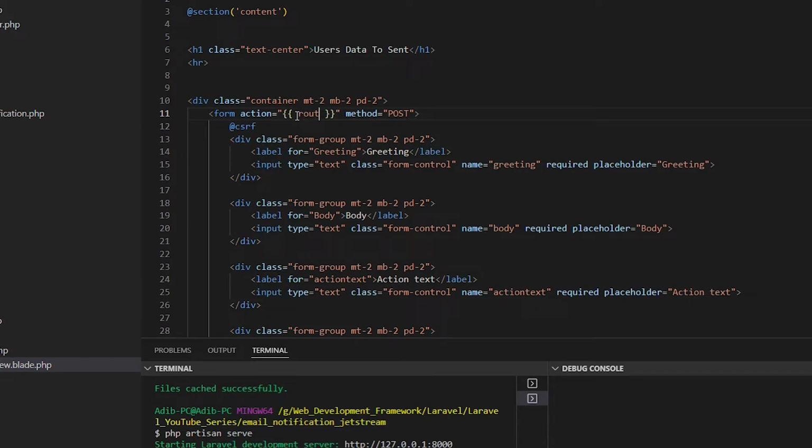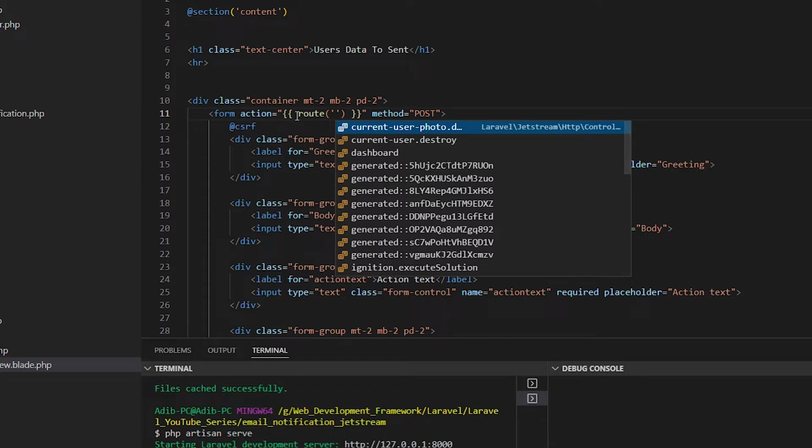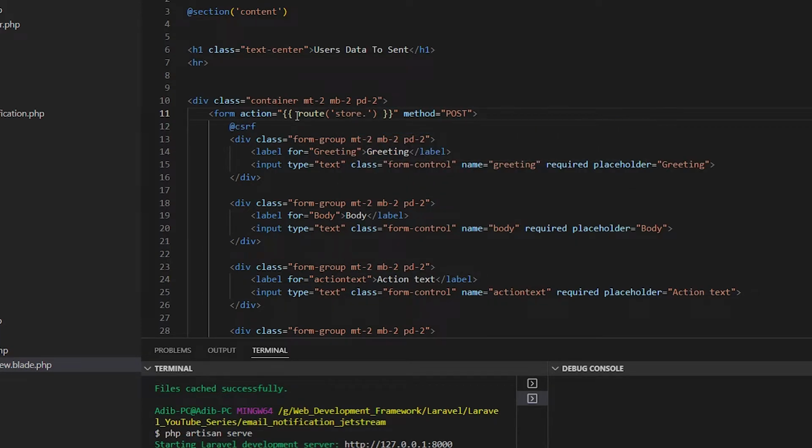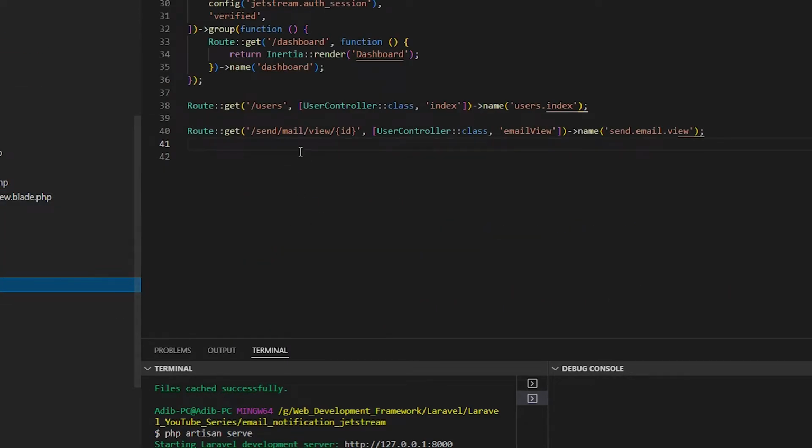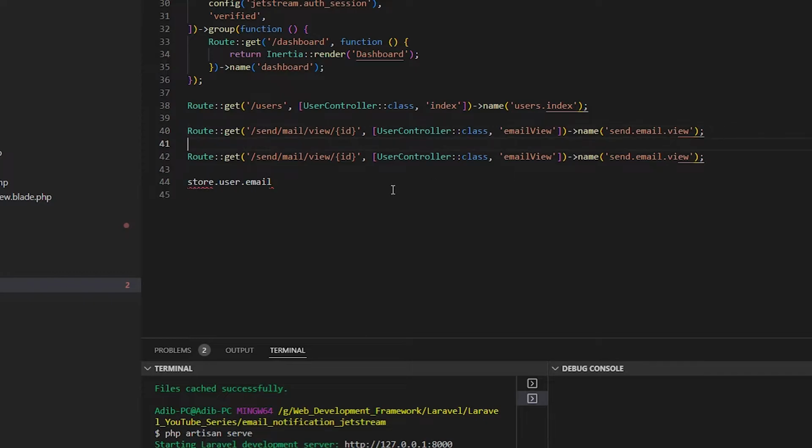So for that you're going to route, and here we're going to store user email. Okay, just copy this and paste it here, store user email. So let me save it here and make sure it is a post request.